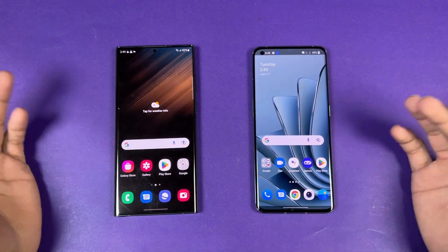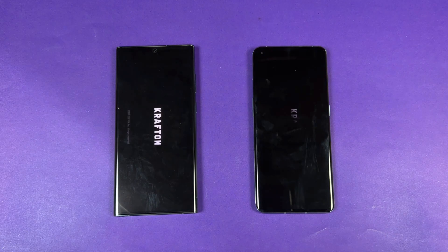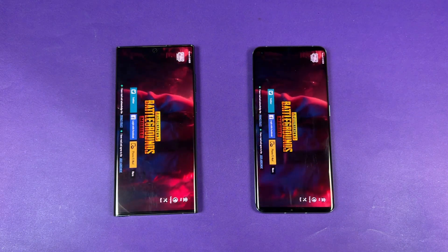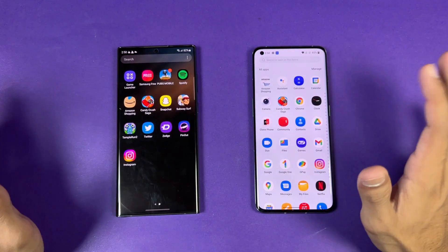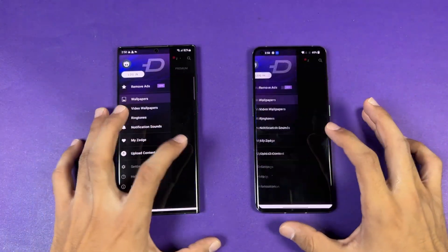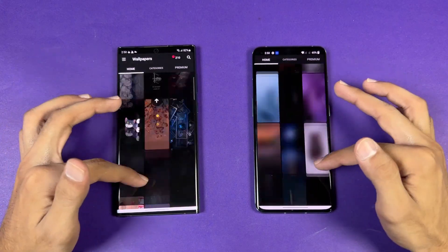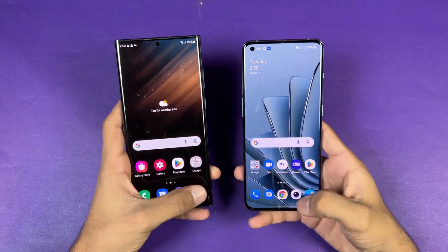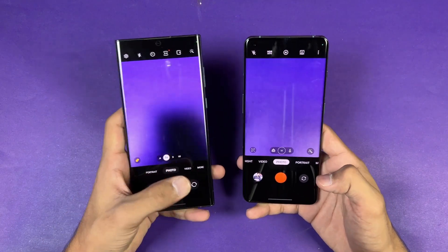Samsung is done with that app, and the OnePlus is right behind with about a 2 to 3 second difference. Now PUBG Mobile — both phones have the Snapdragon 8 Gen 1 SoC with 12 GB of RAM. The OnePlus is a tiny bit faster but at the end very similar, which makes sense since they share the same GPU. Opening Tutor is faster on the OnePlus, and Zedge is also a little faster on the OnePlus. Scrolling feels very smooth and stable on both. Finally, launching the default camera app — the Samsung is a tiny bit faster.